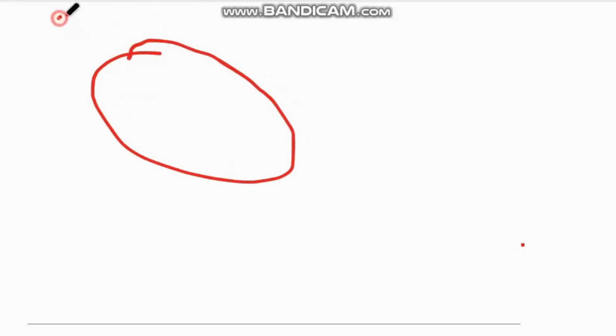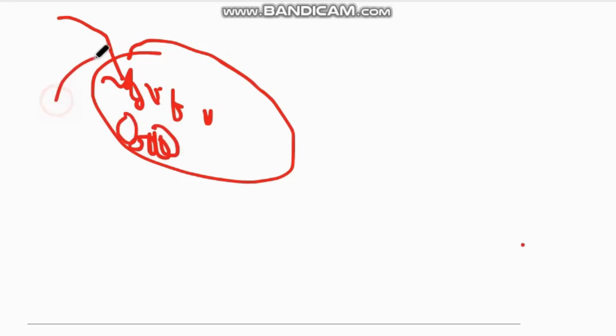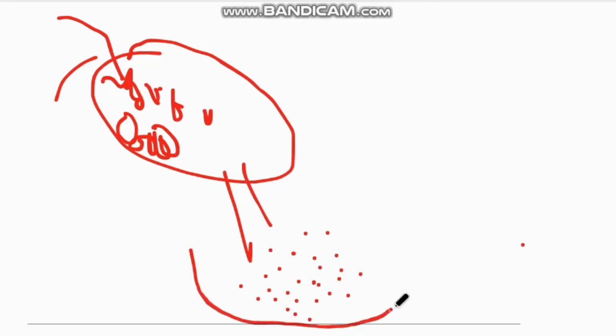For example, this is the cylindrical vessel. Here from the top side the feed is added to the cylindrical vessel, and after the size reduction by the impact and attrition process by the stainless steel balls, the resultant product, that is the powder material, is collected from the bottom of the vessel. After the size reduction process, the product which is obtained is called the resultant product. They are collected from the bottom. Then we will get the homogeneous powder material, that is, all the powder particles having the same size. So that is called the end of the process.